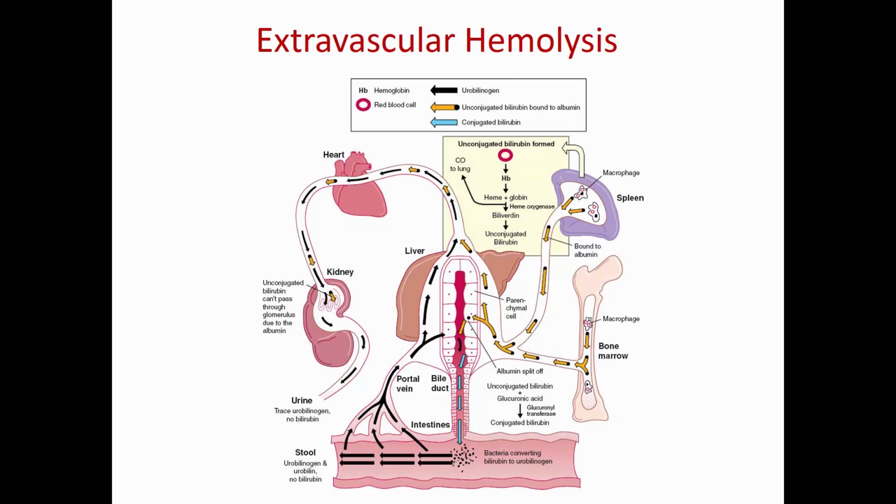Now, let me tell you what the normal situation is going to be. If I tell you the normal situation, then you will be able to understand what is abnormal. But you have to understand what the normal situation is. In the normal situation, when a red blood cell gets old, there is going to be a change in the antigen profile on the surface of the red blood cell. There's going to be a change in the characteristics of the molecules at the surface of the red blood cell. It's going to make it identifiable to macrophages.